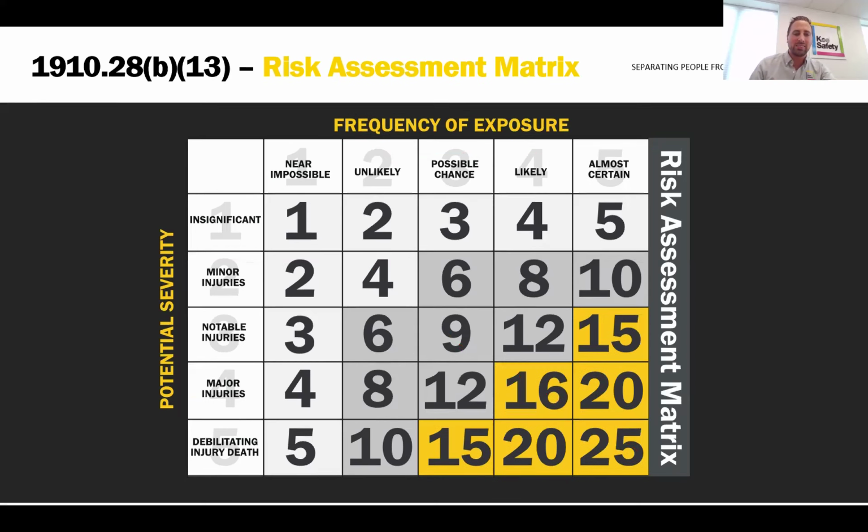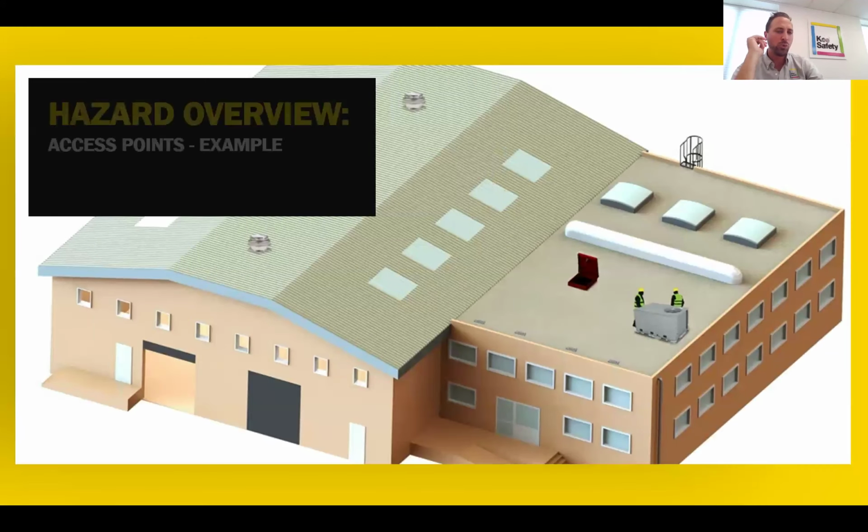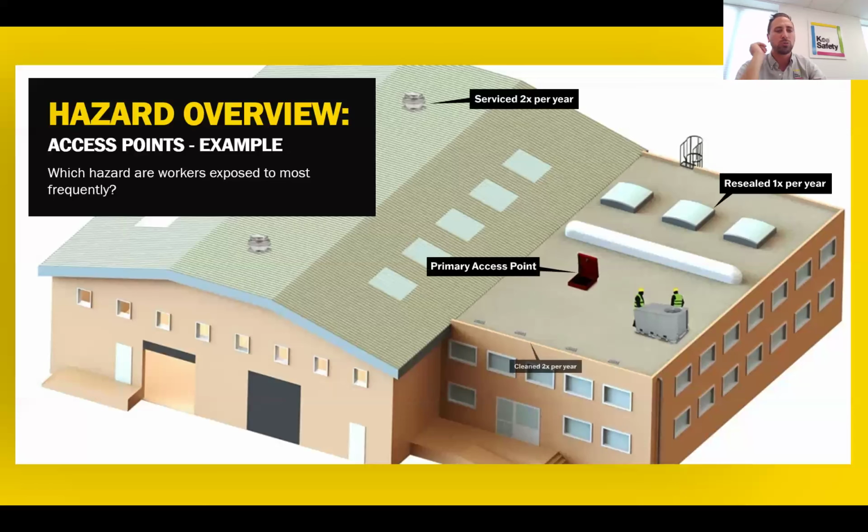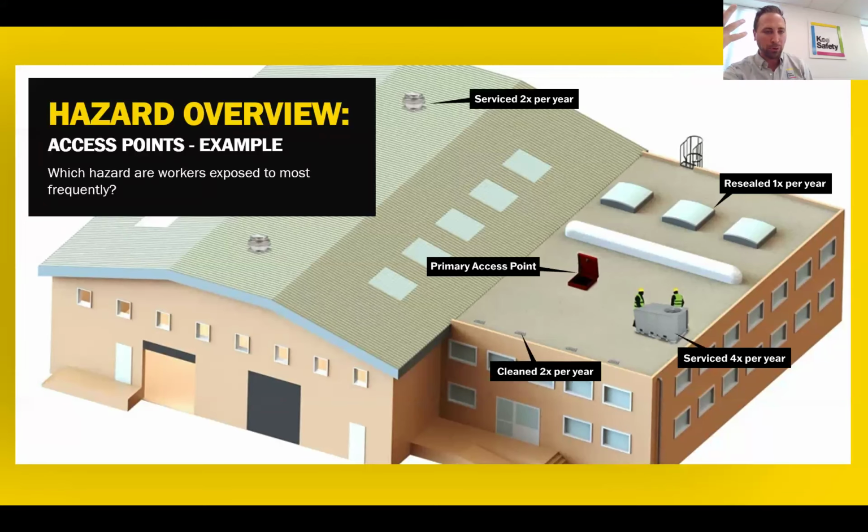So let's take this concept. Let's apply it to an average roof. Okay, so this is an average commercial roof. Let's say, just for the sake of the example, that on separate trips, I have to maintain these units on this roof. My primary access point is this hatch in the middle. Okay, so we'll just pretend, again, for the example, that doesn't exist. So twice a year, separate trips, I have to come up and I have to service this unit up here, right? It's an exhaust fan.